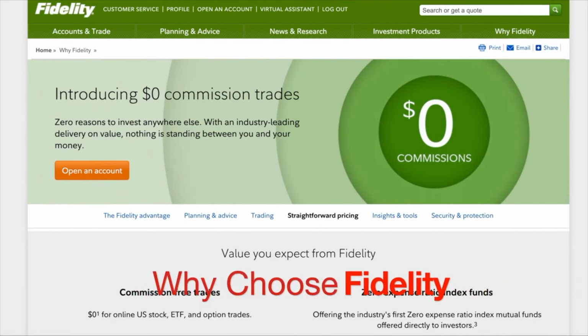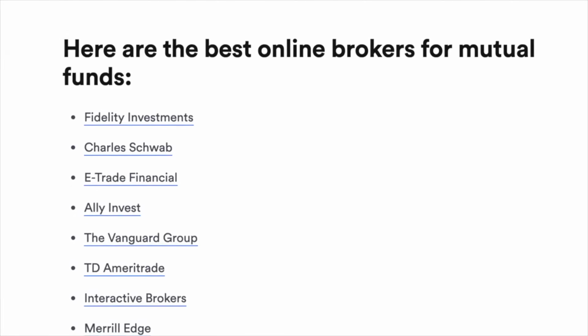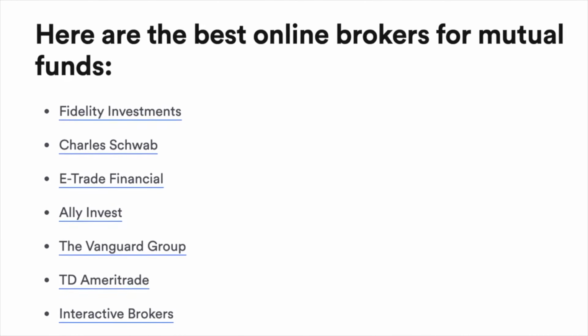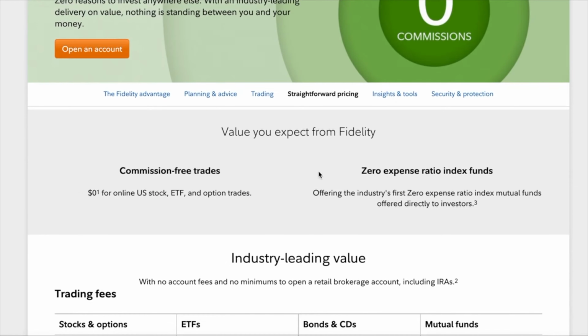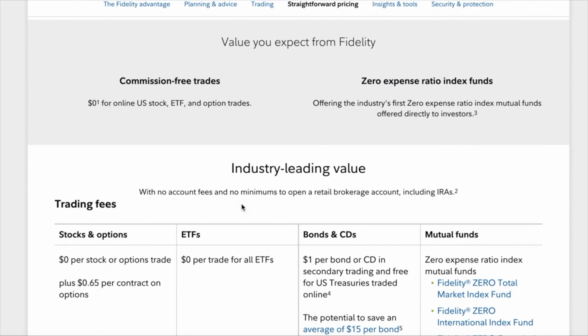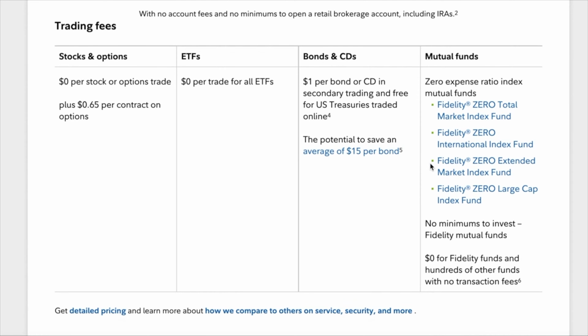So, why choose Fidelity as a broker option? Aside from the award-winning research for all these different financial investments, you have zero expense ratio for index funds and commission-free trades. You have the option to invest in stocks, ETFs, bonds, and mutual funds.